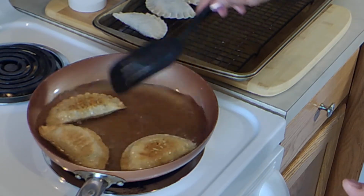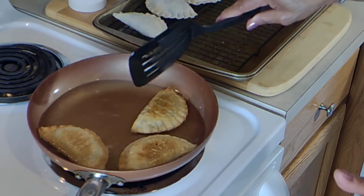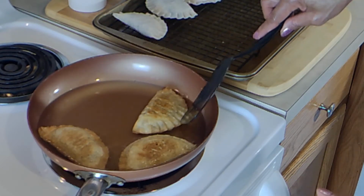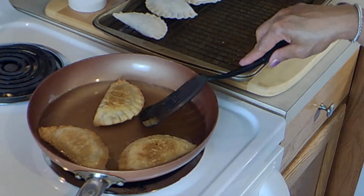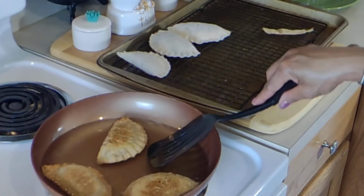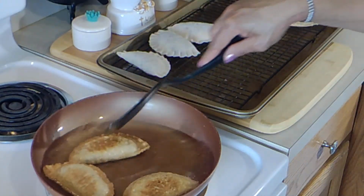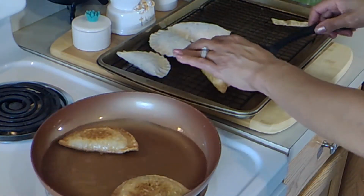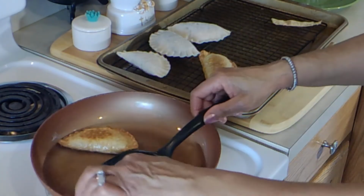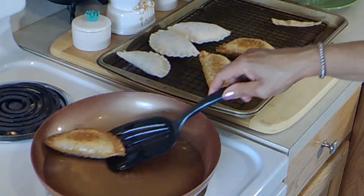Brown up a little more. I'm going to remove these. Put the other ones in. And I'm going to put them on a rack. Can you see the rack? Because you don't want them to be oily. Yuck. These are ready. And you know when they're ready because it quiets down. See how the oil is silent almost?